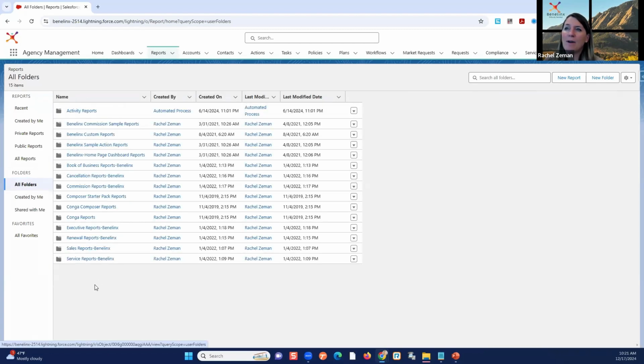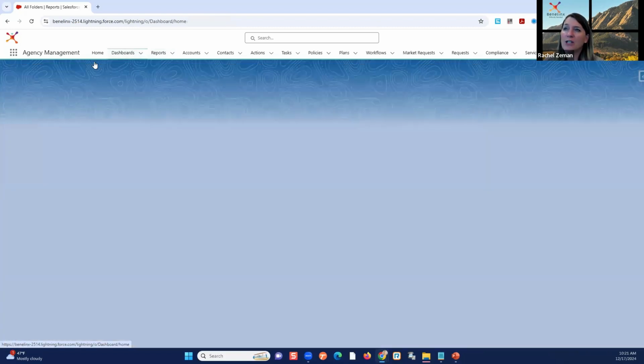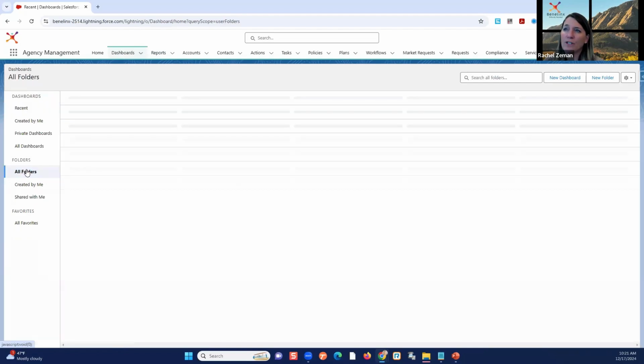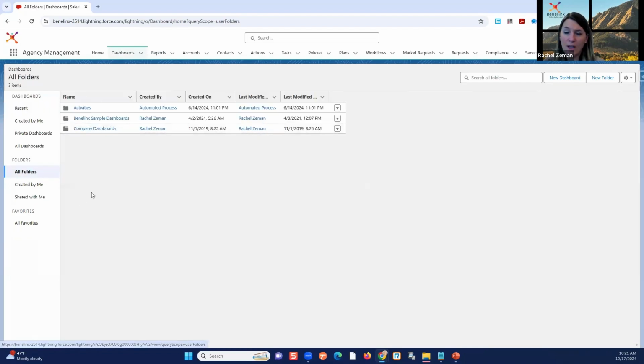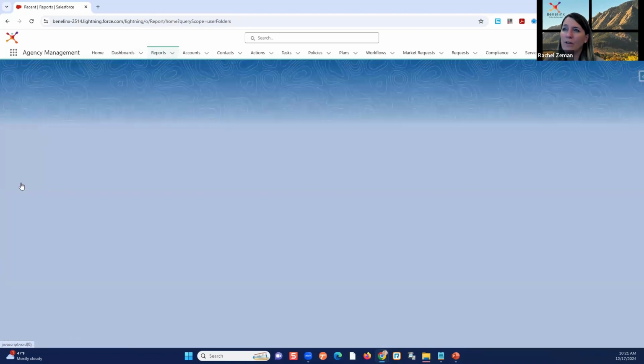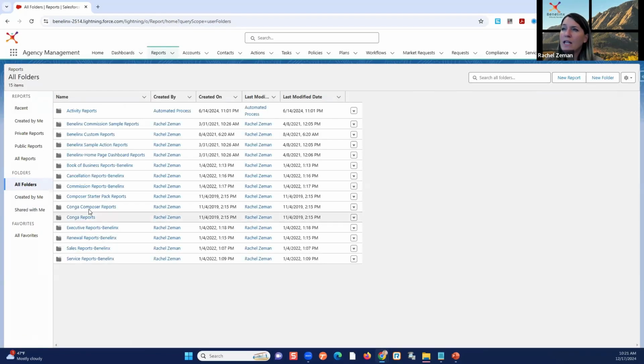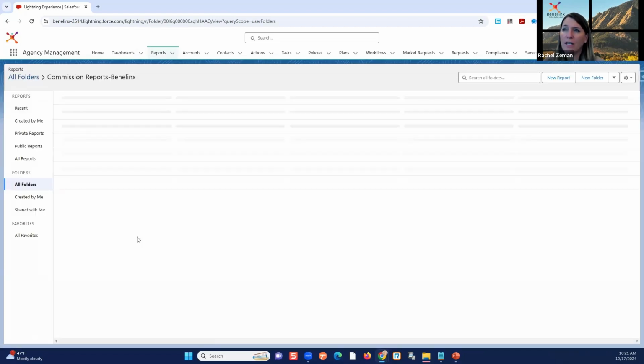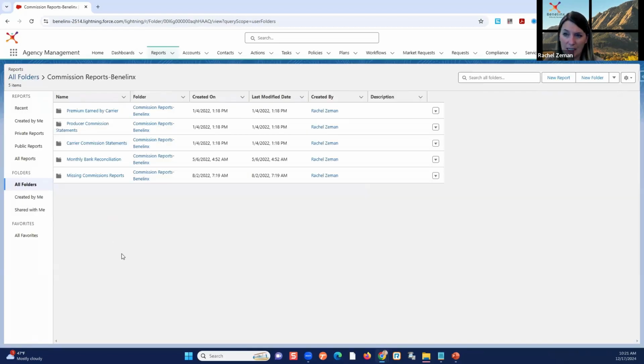And now I can see my file folders a little bit clearer. Okay. Just like when I go to dashboards, I can see if I have any folders there as well. So I would probably start there, and then I can always drill down if I get to a folder that I like, and I'm like, let's look at the commission reports. Now I can go in the folder, and now I've got a ton of subfolders and actual files.